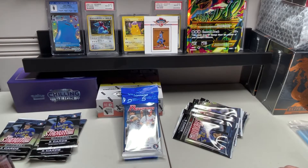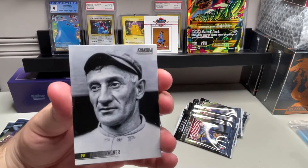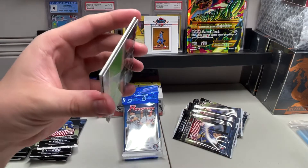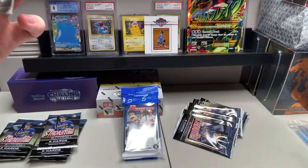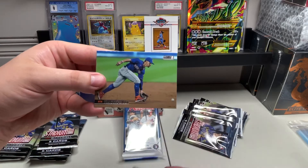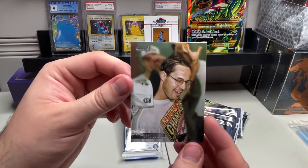I haven't seen this design but what I also like about Stadium Club is the design is minimal in terms of the writing and stuff like that. I don't like sets where they overdo it. That's beautiful — Onus Wagner. Now I'm confused because this one's also front glass. Brian Reynolds — is that red ink something? Yeah, this is like the red chrome, like red foil. Gary Sanchez. Recently I pulled Francisco Lindor — that's one of the least athletic looking photos.